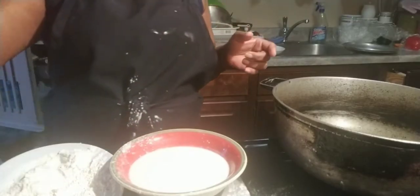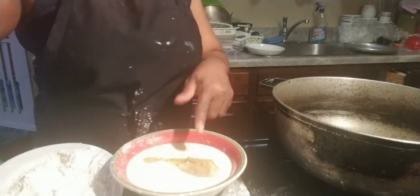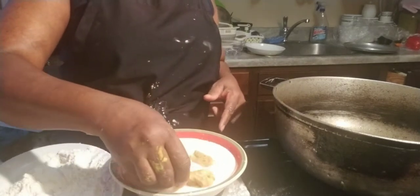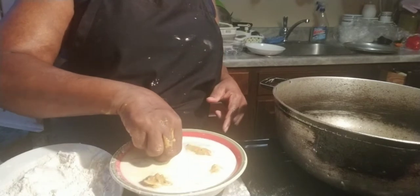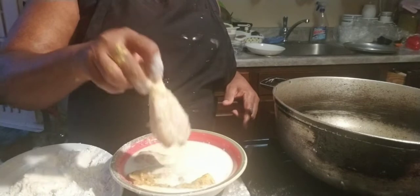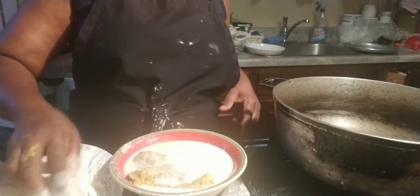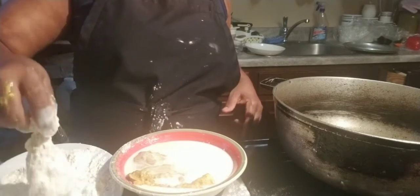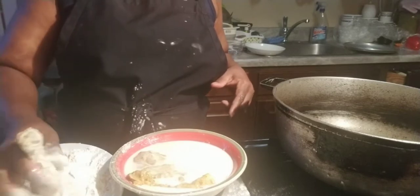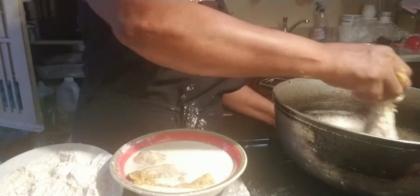So the oil is hot, and I'm going to start by dunking the chicken into the milk, and then the flour. I don't think I mentioned this is some chicken leg and chicken breast. Make sure you shake off the excess flour off of this chicken before you add it into the pot.